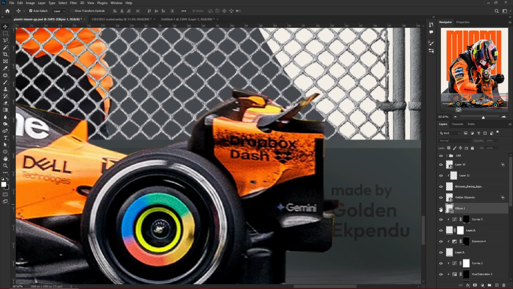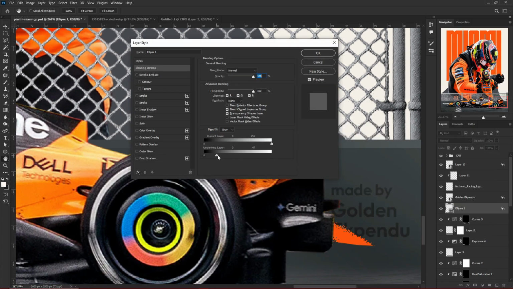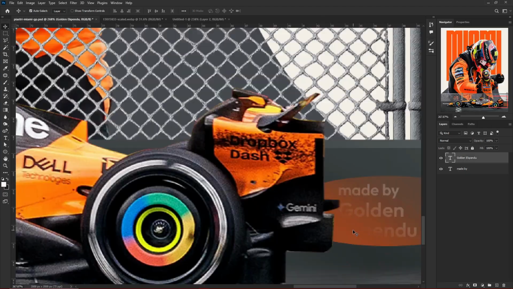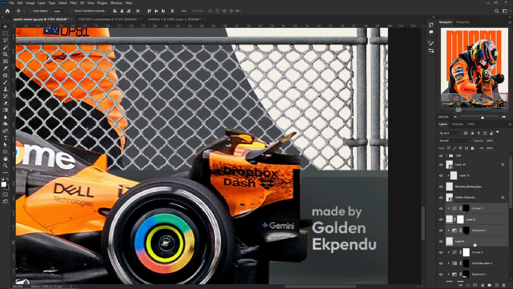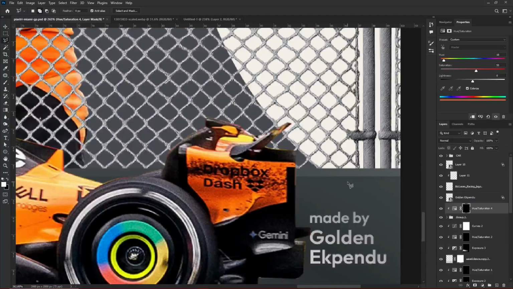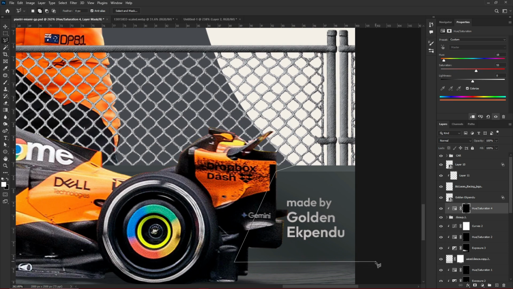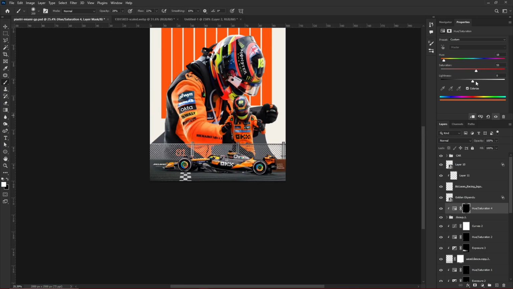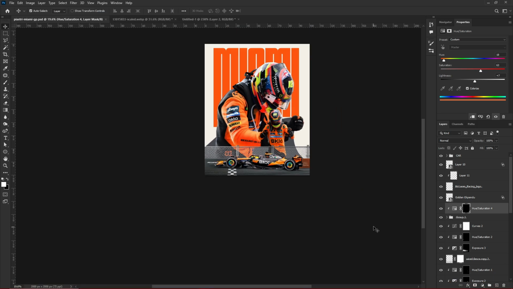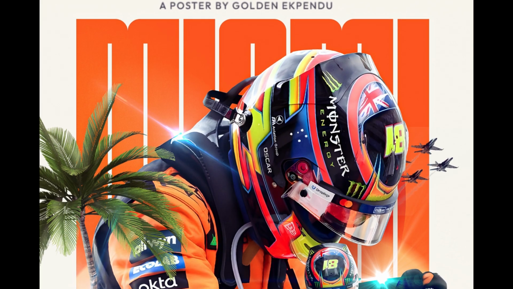Then I went to, I think, the color mixer, did a little bit of the color mixer, and for the color grading, I then went to the color grading tab, and I used some kind of purplish tones for the shadows. So that's why it has a little bit of purple tinge in the shadow area. And yeah, that was it.